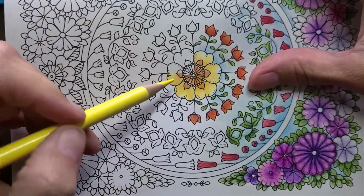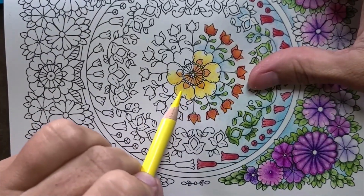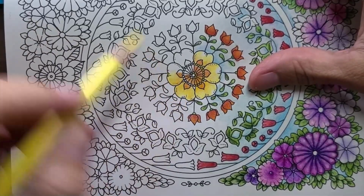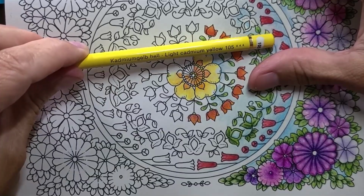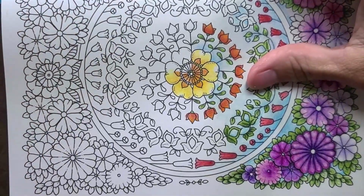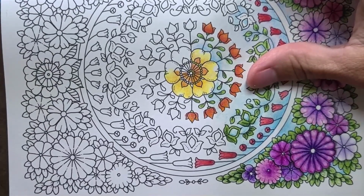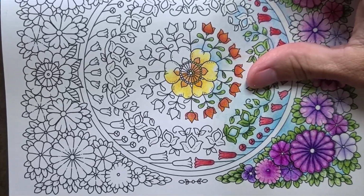Don't forget that most pencils will erase nicely. Like if I was being really picky, I could erase this a bit and get more of the light cadmium yellow, now that I know how these behave. I did very quick mock-ups. So depending on how picky you are, what I like really the best about colored pencils in general is the fact that they erase.